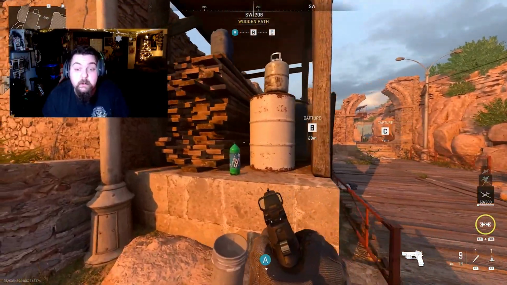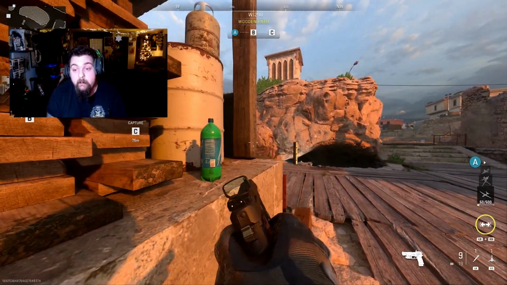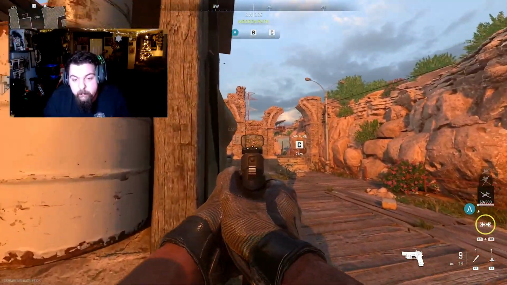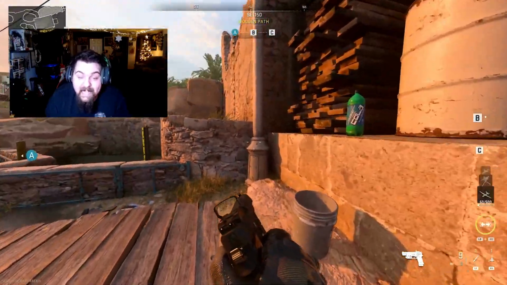So, whilst this is going to offer you good cover, if you want to call in a kill streak, something like that, or you can hear somebody coming past and you just want to duck down and wait for them, if you're approaching it from this way, honestly, it offers very little in the way of, well, anything.